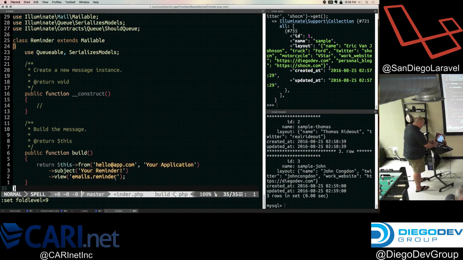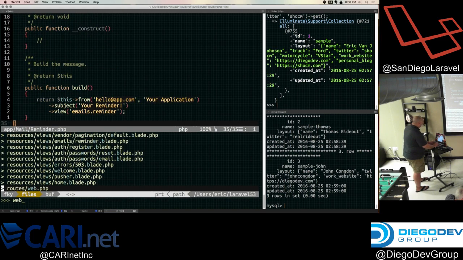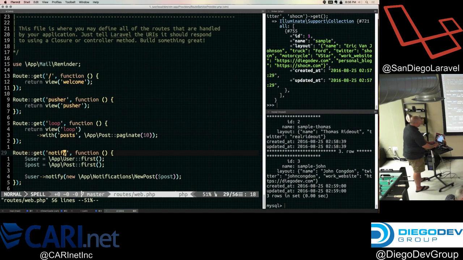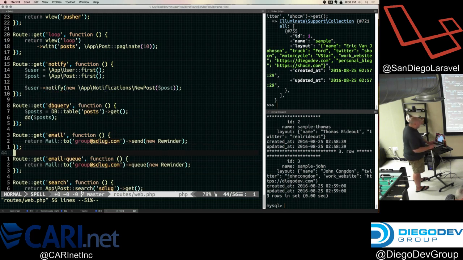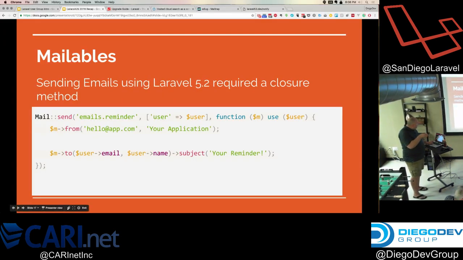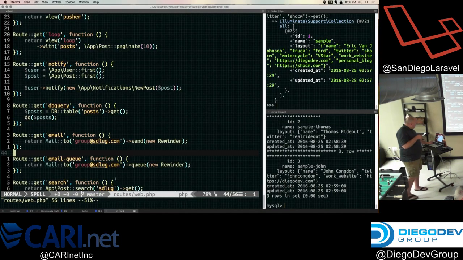To use this, we'll come back over to the web route. Where did I have that at? Here we go, right here. To now use that class, this is all you do. Where previously we had this closure to send an email, now all we have is this one line, who it's going to, and again, typically this would be a variable of some sort. You're not typically hard coding it. So look up here. Don't look at this one yet. Look at this one up here. We're doing Mail::to, and then we're sending this Reminder.